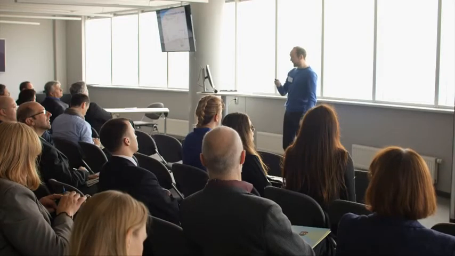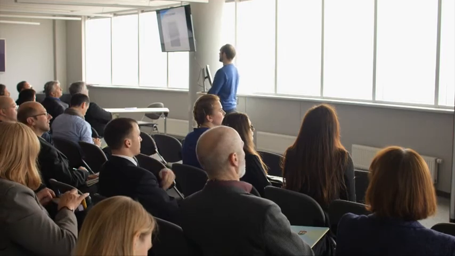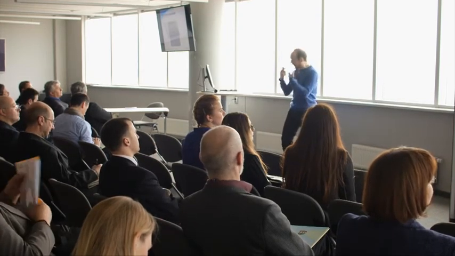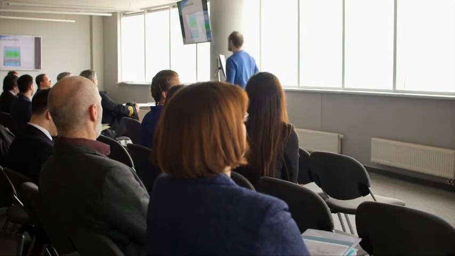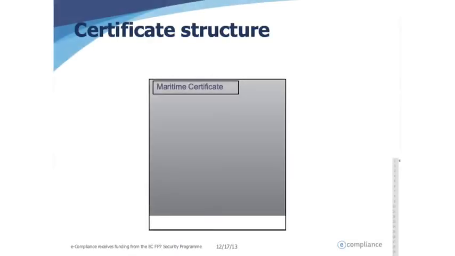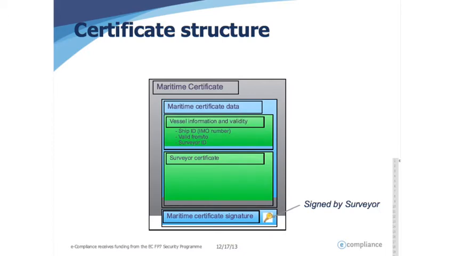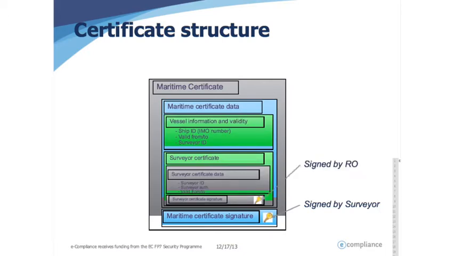An implementation of electronic maritime certificates has the potential to prevent fraud and to significantly improve the efficiency of certificate validation. The e-compliance project has created a complete functional implementation of electronic maritime certificates, utilizing a public key infrastructure to electronically sign and validate certificates. This technology is routinely used in electronic passports, web certificates, online banking, and many other security-critical applications. We show how to embed certificates into each other to create chains of trust, linking, for example, recognized organizations to the certificates issued by one of their employees.